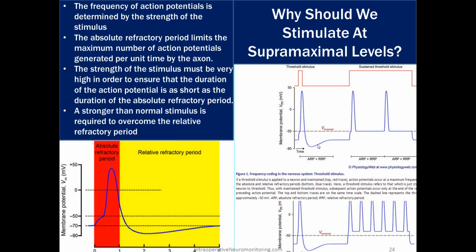And we can see here that we're coming out of the absolute refractory period into the relative refractory period, and we have a second stimulus that meets threshold. If we try to do it too quickly, it would never cause a response. So if we look at this time frame here, it goes all the way up to 5 milliseconds, but we know we have to stay within 1.